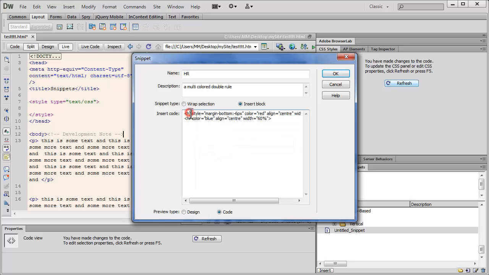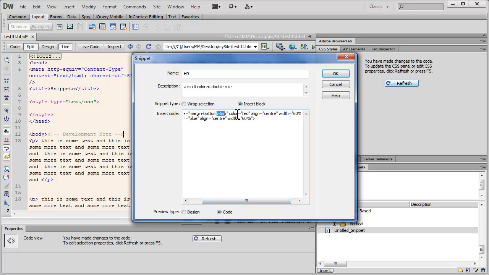Okay, so we have the opening HR tag here with the style attribute set to margin-bottom: -6px. I'll tell you what this means. When you set the margin bottom to -6, whatever is at the bottom of the first HR is going to be pulled up. It's actually the second HR below the first HR that's going to be pushed up by 6 pixels. That's exactly to reduce the space between the HRs, which is actually substantial. I've put a negative value for the margin bottom property.